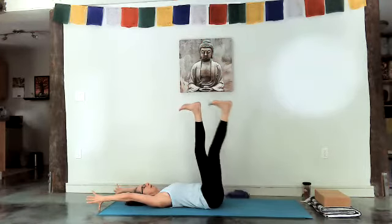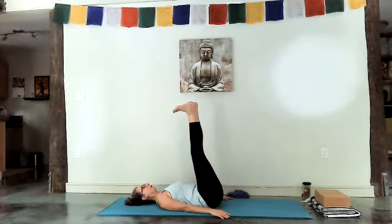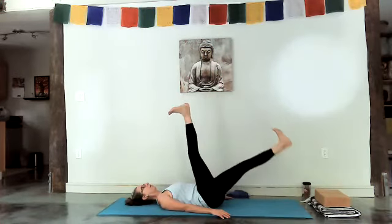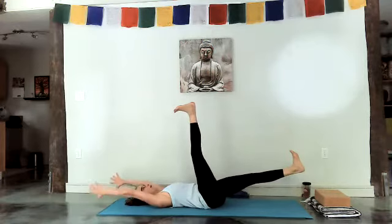Good, inhale it up. Release the arms down. If you lifted, pause. Last one, inhale. Exhale. Lower your left leg, keep that belly squeezing down. Take the arms overhead as an option. Find your breath.